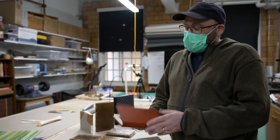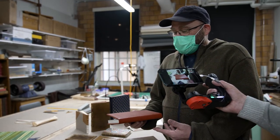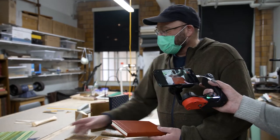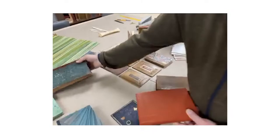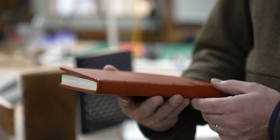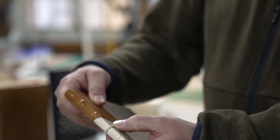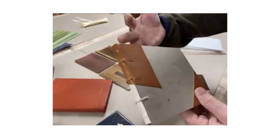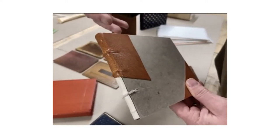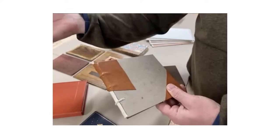They've also just been working on a very classic kind of English-style leather binding, with the option of doing it in full leather as a practice piece for upcoming work, or in quarter leather — which has just a leather spine and leather corners. This style is a traditionally made book with laced-on boards, meaning the sewing supports are used to lace the boards themselves on. It's put together and then covered in leather, which is more traditional than the case bindings where the cover is made separately — we consider this kind of thing to be a true binding.